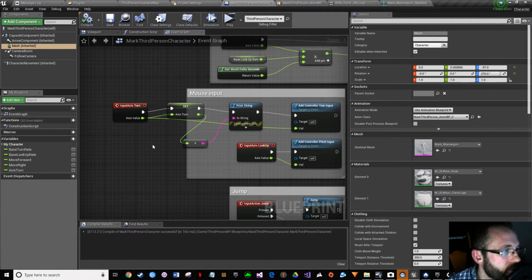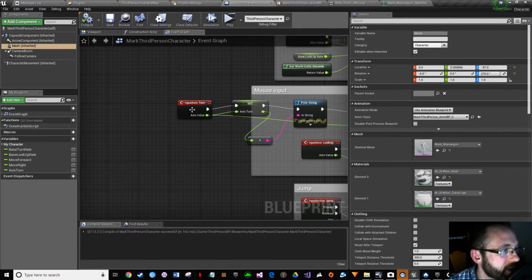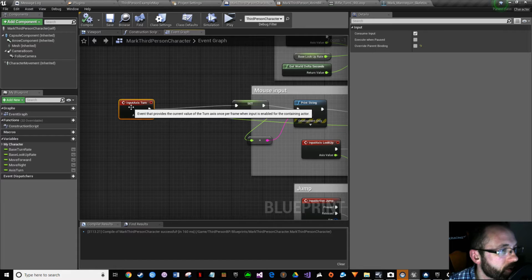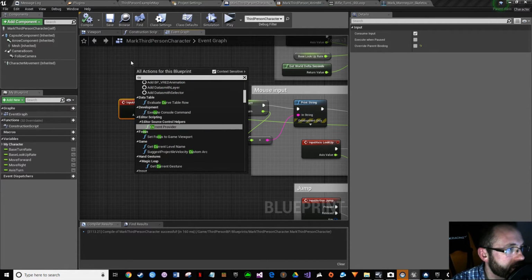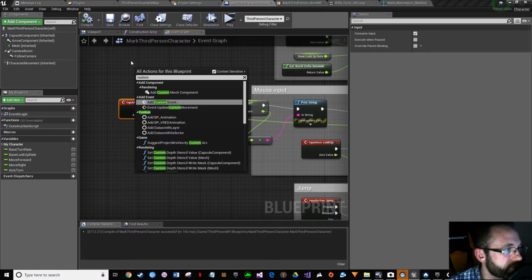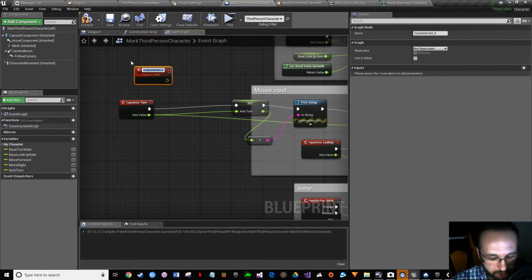Okay, so we verified that everything's worked so far, and we're going to destroy this anyway when we go to replicate. So like last time, right-click, add custom event, and let's call it axis turn to server. Like last time, I just compiled and saved.